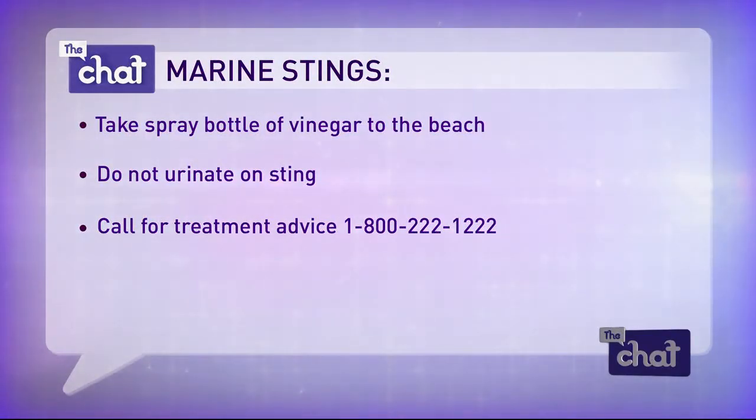What about when you're at the beach and you get stung by a jellyfish? We've all heard that you should urinate on the sting — we definitely don't recommend that. The biggest thing to do is make sure you've got all of the tentacles, or the spines if it's a sea urchin, removed. The best way to do that is to use the same sea water the animal came out of. You may need to use a credit card or butter knife to help scrape it off. Once all the tentacles are removed, you can put vinegar on the sting, and that sometimes helps with the pain. Sea water is most effective for removal, though vinegar can help with pain relief.